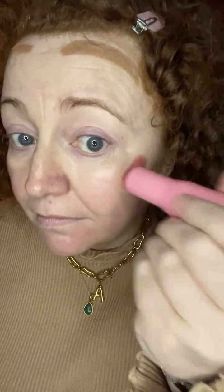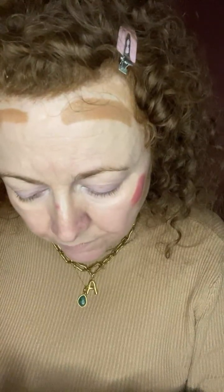Right, and then the only cream blush I've got is this Pat McGrath Labs one. I love watching someone doing the underpainting technique. I'm not saying mine's going to be good at all, but I'm only doing it with bronzer, blush and highlighter. Because I've never done it before, babe, so who knows how it's going to turn out. So this one, sorry, I'm not even giving you shades. Pat McGrath Labs Divine Rose Glow, Legendary Glow Colour Balm.